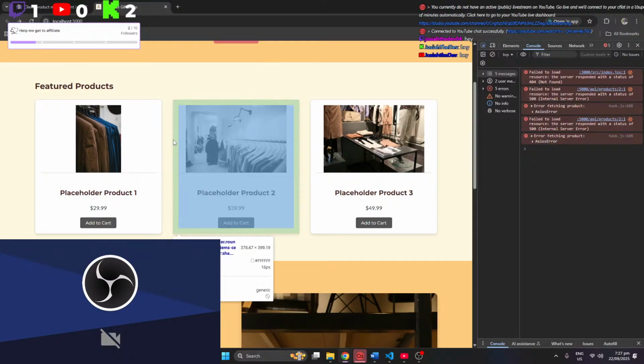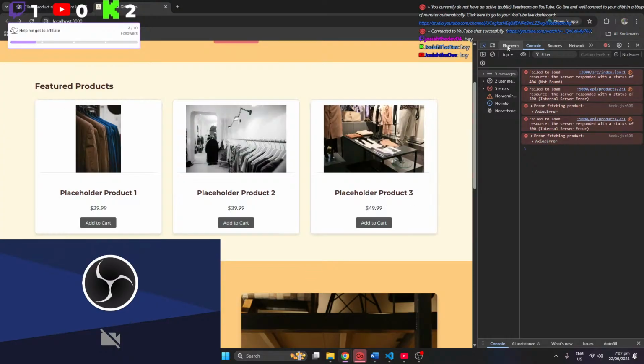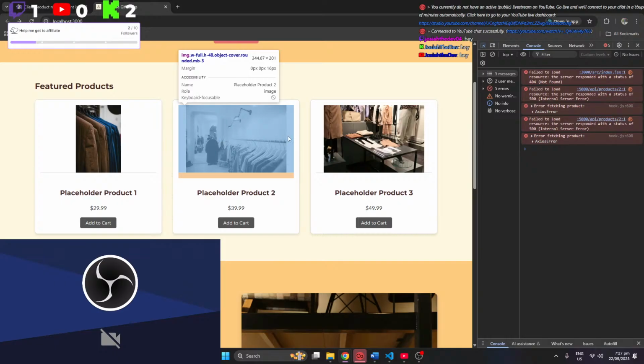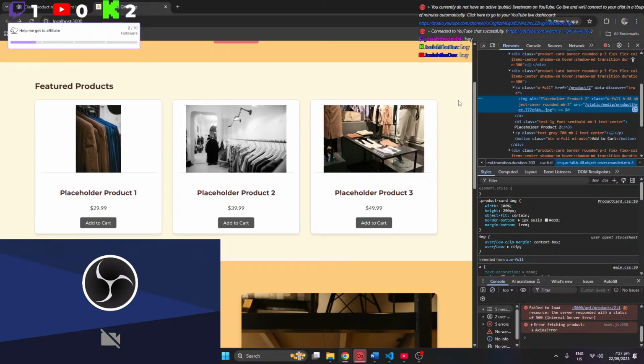I'm guessing it's maybe, wait, let me take that back off. It's only for the image part. So if I go back up to the top here, what is this here? It's saying product card image, right?